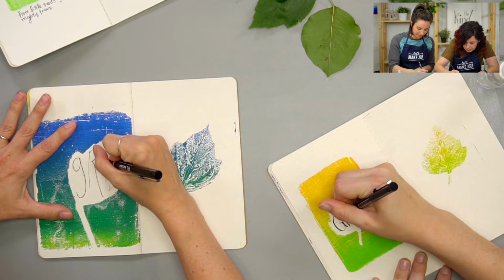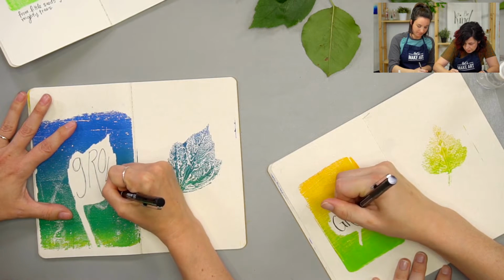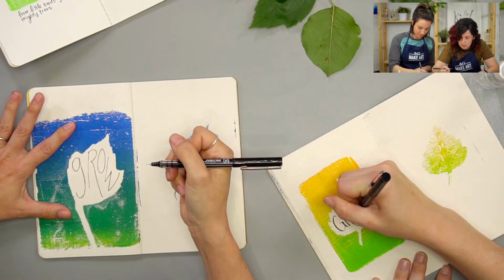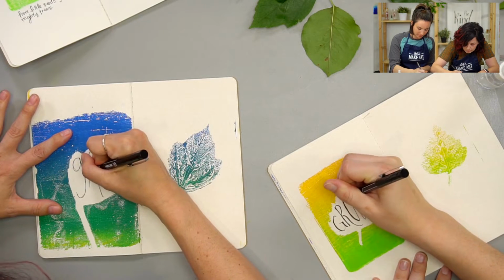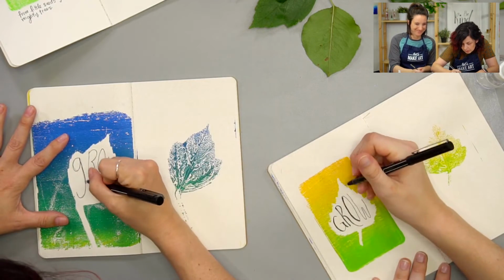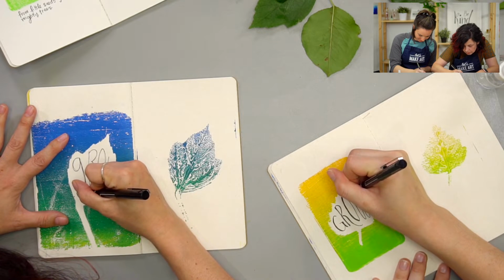I just love the idea of going outside, gathering beautiful things, noticing details, and then coming back and thinking about what you found and just having a little meditative experience that way. It's just neat to notice details in nature that maybe you wouldn't have noticed if you hadn't taken the time to go outside and look around. And as an artist, that's what we get to do. We get to notice details.